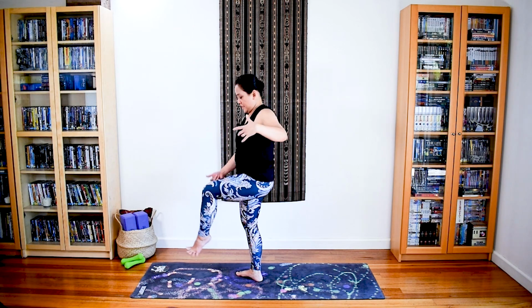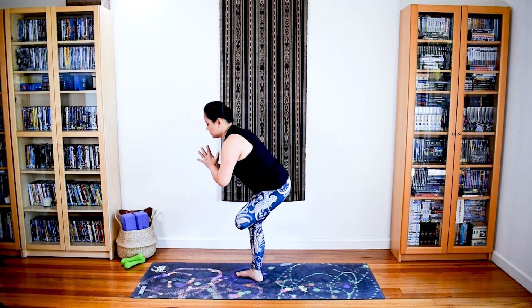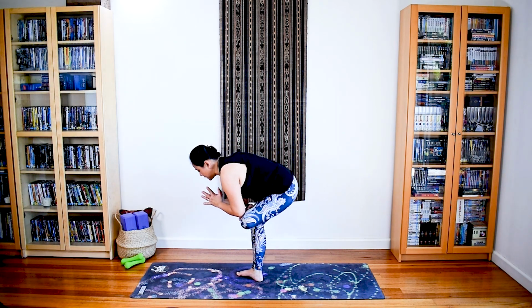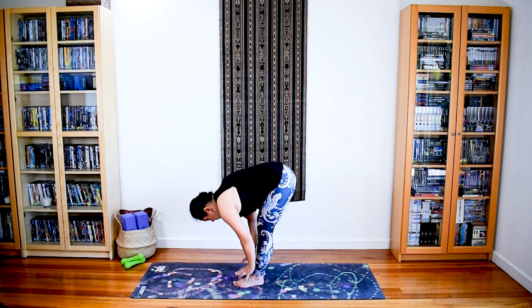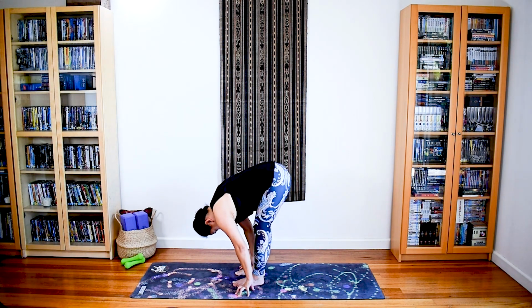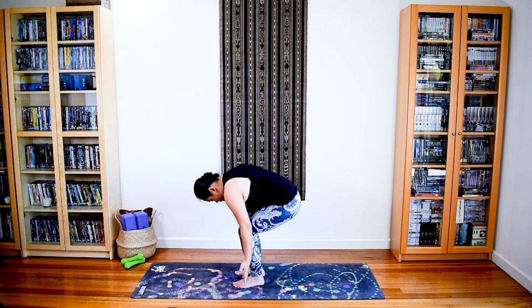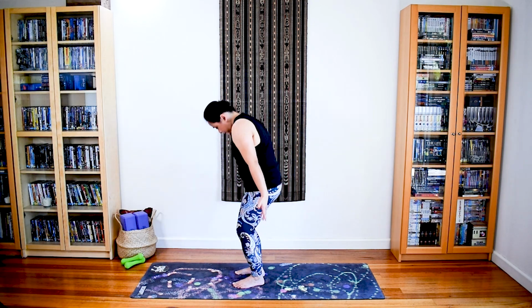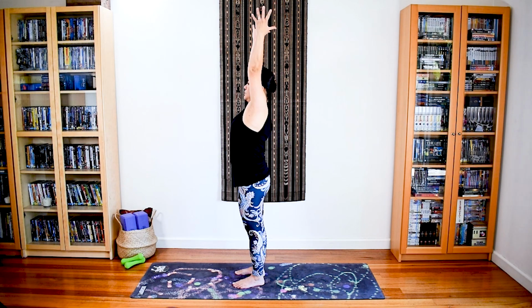Back to center. Ankle on top of your knee, hands together, melting down. Figure four. Let's make this more graceful. Slide your foot down, forward fold, letting your head go. Bend the knees slightly. Palms facing out, bend your knees to catch your body weight. Roll up. Big, wide, circular motion with the arms.